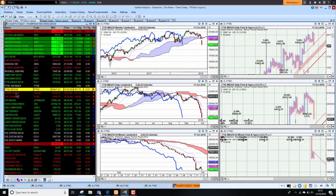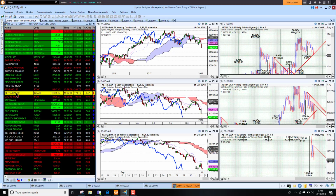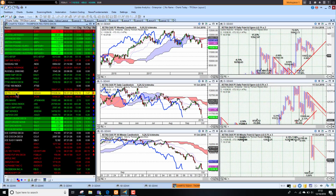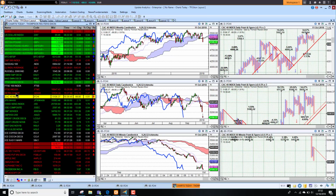Taking a look at the Xetra DAX, the DAX is down this morning. The future, this is down yesterday. The future is actually indicating 0.7% rise, so we will see that open higher. And the CAC Quarant had a pretty bad day yesterday as well, down nearly 2%, taking us to a very clear bearish territory on the medium-term chart. But again, a shortage of downside targets.